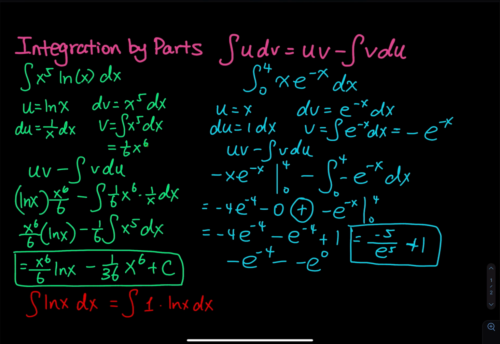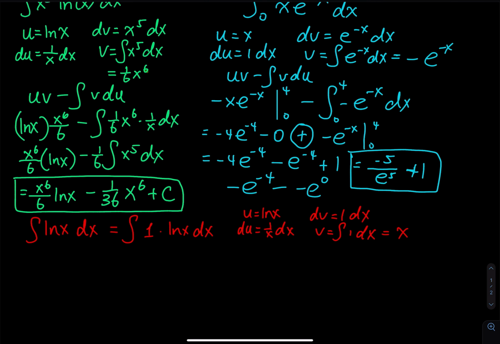For the integration by parts, I'm going to let u equal ln x because I don't know what the integral of ln is yet. And then du equals 1 over x dx, and then dv equals 1 times dx, and then v is equal to the integral of 1, which is equal to x, right? And then you do uv minus the integral of v du, so that is equal to x times ln x minus the integral of v du, which is 1 over x dx.